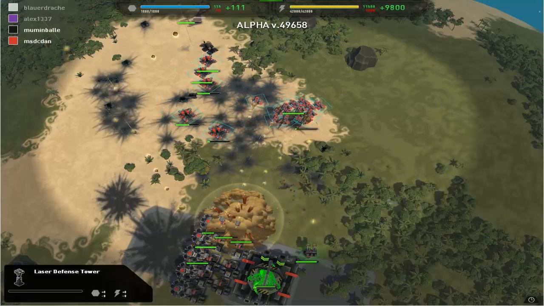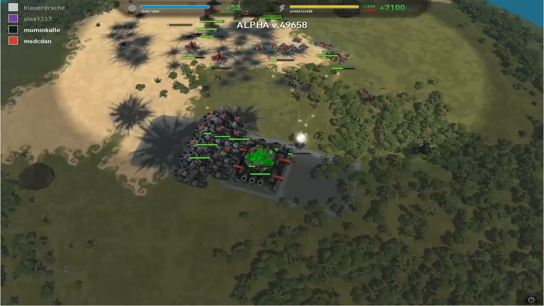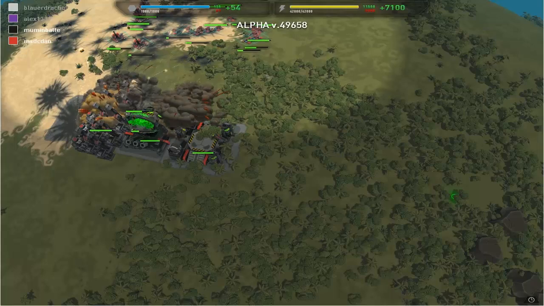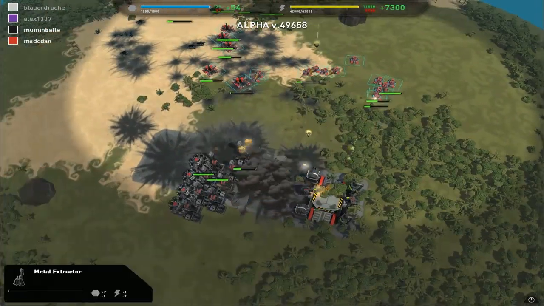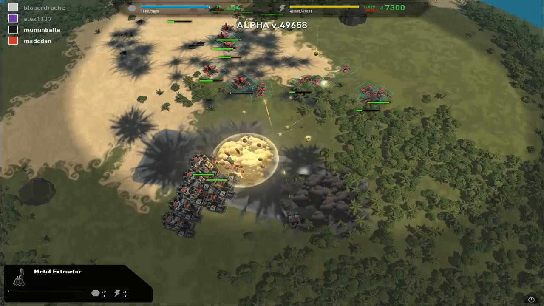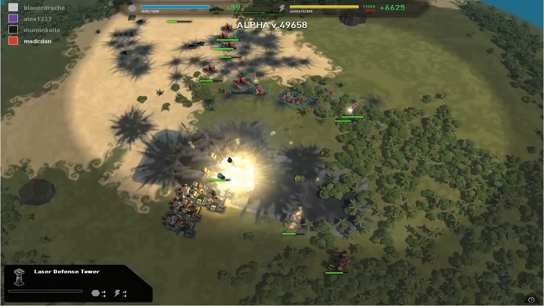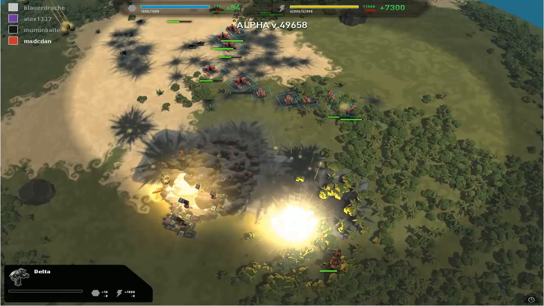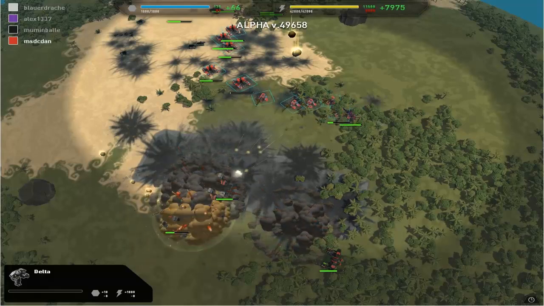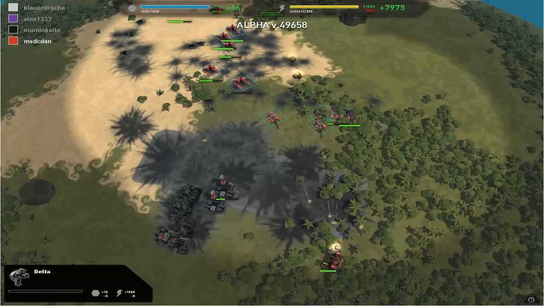Wait, I'm just going to take out the front turret so they don't keep firing on me. Where's the guy? Where's the guy? I'm just going to destroy their base first. La la la la la. That's very good. There he is. Kill him! If you kill him, you win. Oh, it looks like he's left. Or I think that means he's left. I don't know.